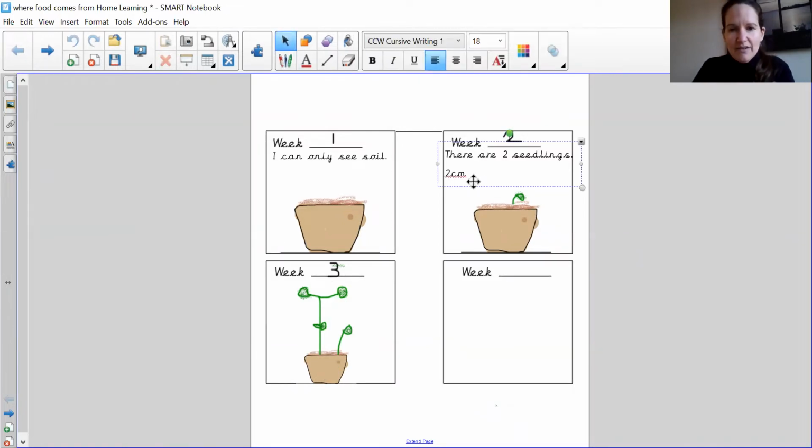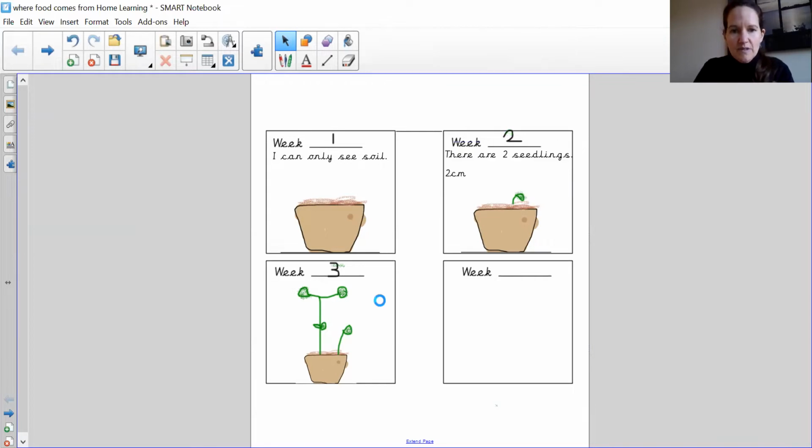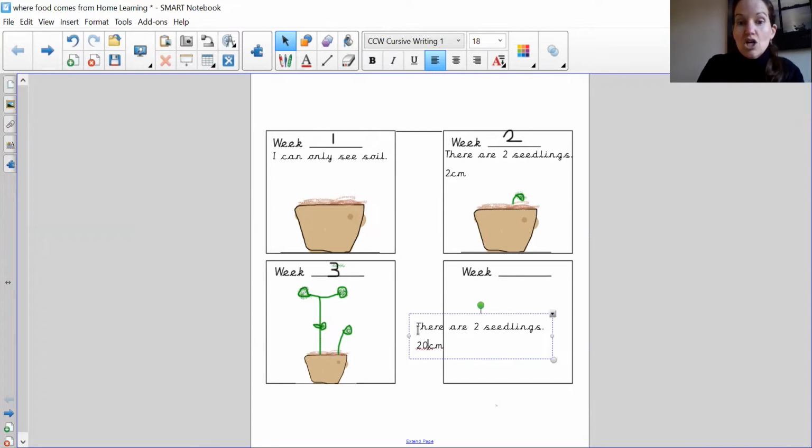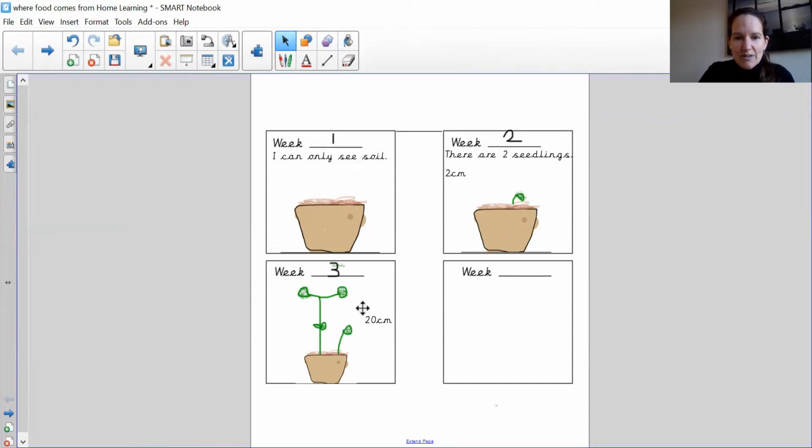So let's put our measurement. We still have 2 plants. Let's move that down here. The one that we are measuring is now 20 centimeters. Fantastic. So I'm going to put that 20 centimeters right next to it so I can see. These are our observations over time. This is our working scientific skill that we need to learn how to do. Isn't that amazing? Okay, so one more look at this amazing beanstalk.